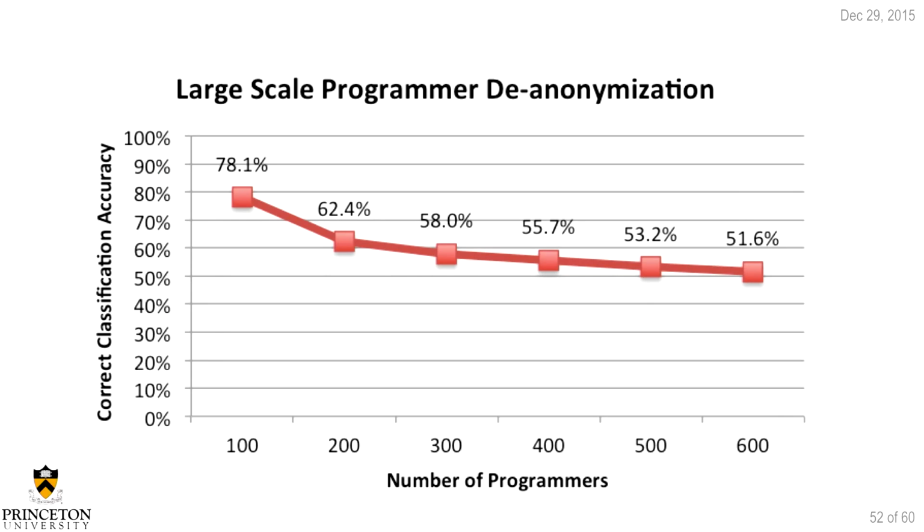So we went from 100 programmers to 600 programmers. And in this case, we see that the accuracy is gradually decreasing. And with 600 programmers, we get 52% accuracy. And here I would like to mention that, for example, in the previous part, we had 1,600 programmers. But since we are using the same data set, we had to compile the source code so that we can use it in a controlled setting with the same compilation options. And we couldn't obtain 1,600 binaries after that compilation. Some code just didn't compile, and some programmers didn't have enough code because they were missing, so we had to get rid of all of those programmers.